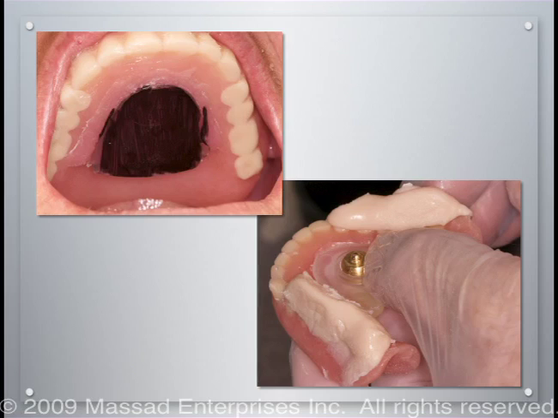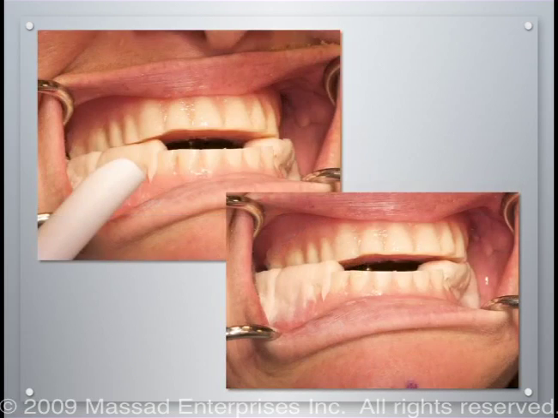On the lower right, we have applied ethyl methacrylate acrylic resin, which has been built up in order to fill the space of the lost vertical dimension. The pen is maintained at the occlusal vertical dimension. The patient is asked to close and then asked to slide their jaw forward and back, then side to side. The patient is asked to do this repeatedly.